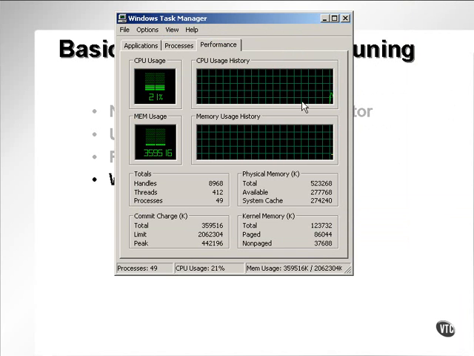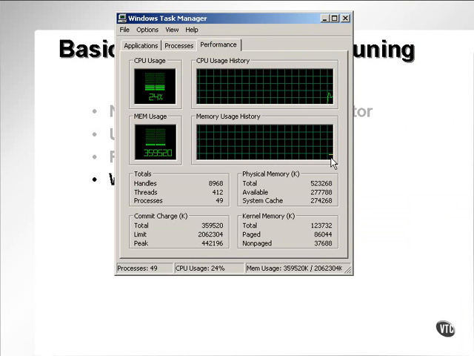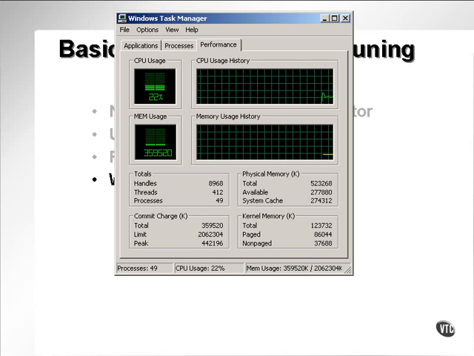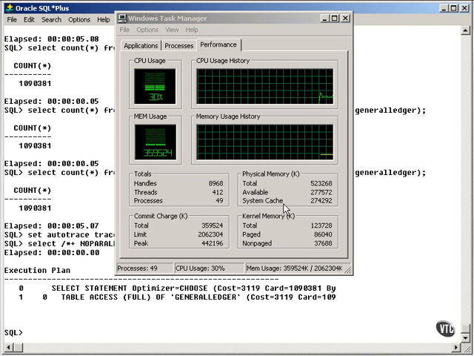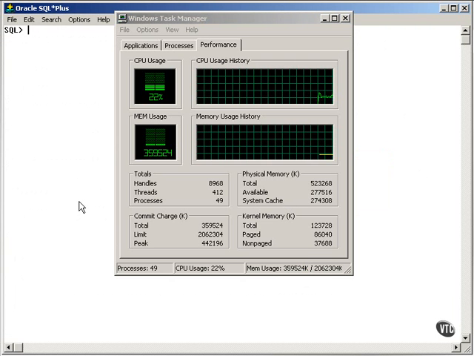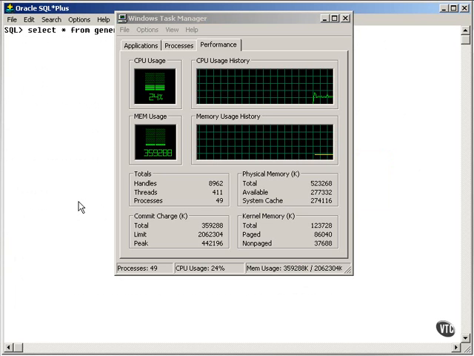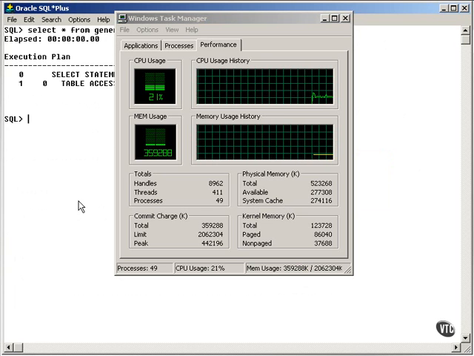And as you can see, it's generally consistent. Memory usage is consistent as well. If I was to run something that actually used an enormous amount of memory, such as a query, and let's clear this out, it's in the background because the Task Manager sits on top. Let's say select star from... This will actually mess up my machine.